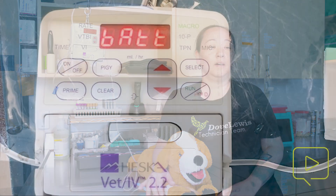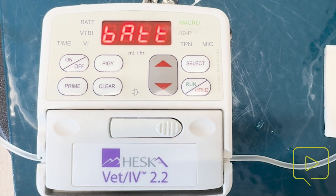If you don't plug in, this will briefly alert you a couple of minutes before your pump completely dies — it is the end battery alarm. You have minutes before it completely shuts down and is no longer delivering fluid therapy to your patient. And those are the most common Heska pump alarms and what you can do to troubleshoot them.